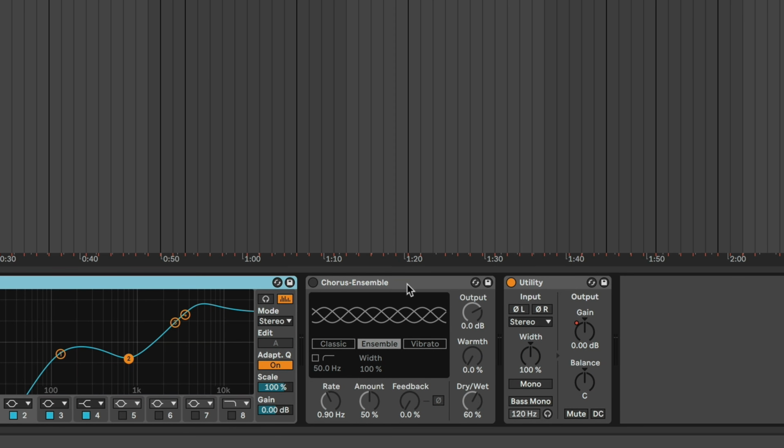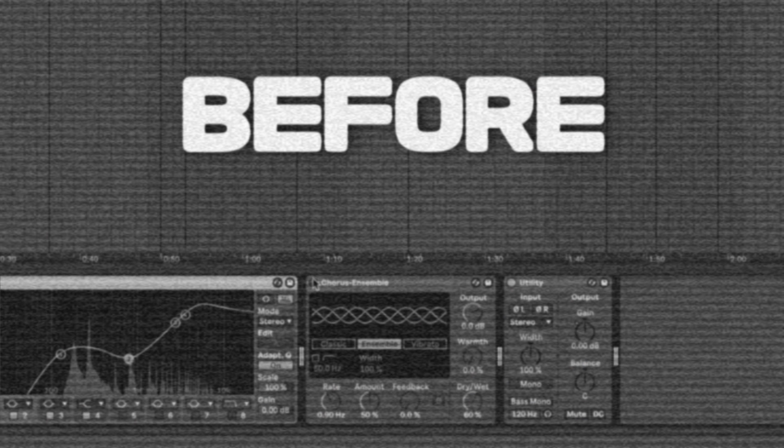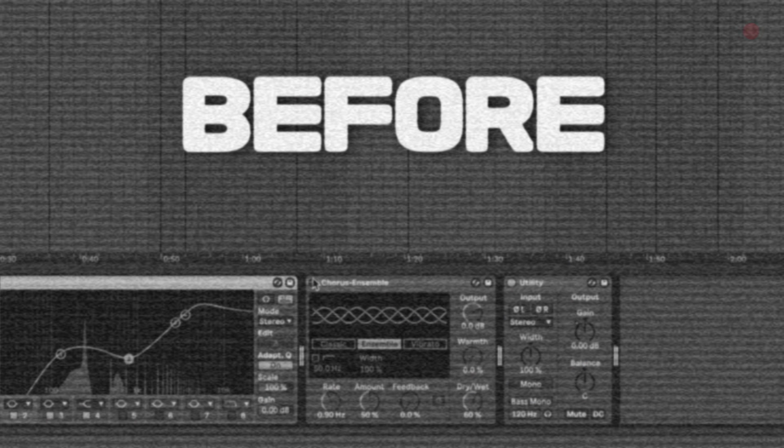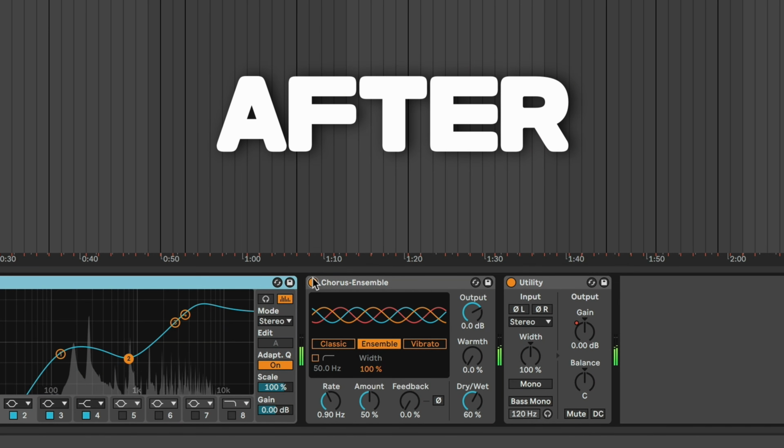There you go. And lastly, the chorus and ensemble plugin again, but this time in ensemble mode. Ensemble mode gives the impression of more voices, like there's more organs being played at the same time. It does that through phase. This is how it sounds without. And with. Makes it wider, more like there's a quantity of organs there, I don't know. But it is very important, and that's it.